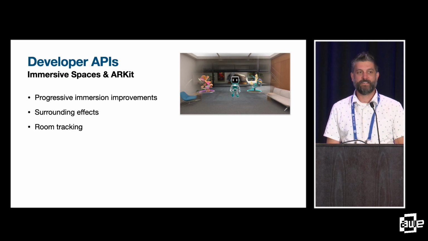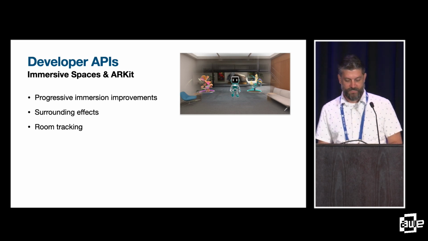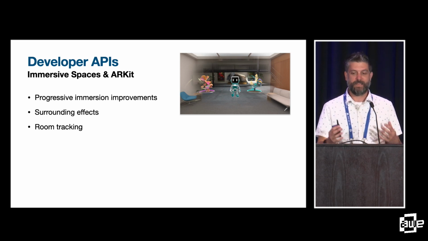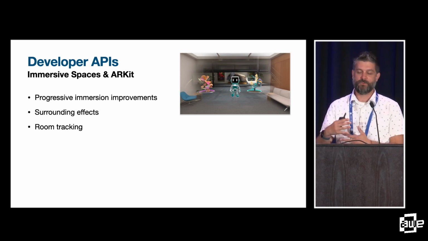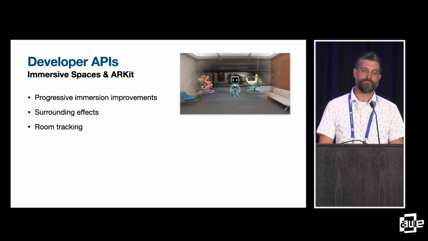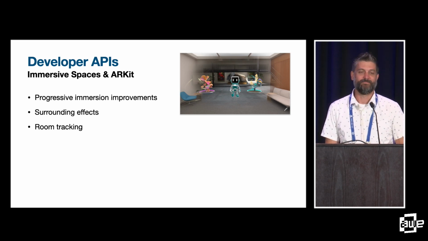And now getting into some of the ARKit APIs. Room tracking is a new one. This one actually lets you detect when the user moves from room to room, and so you can customize your immersive experience based on the geometry of the room that the person is currently in. With my television app, I was thinking this would be a good idea. You're in one room and you can place a TV on a table, but as you leave and go to a different room, I can hide that original TV so you don't see it through the walls.